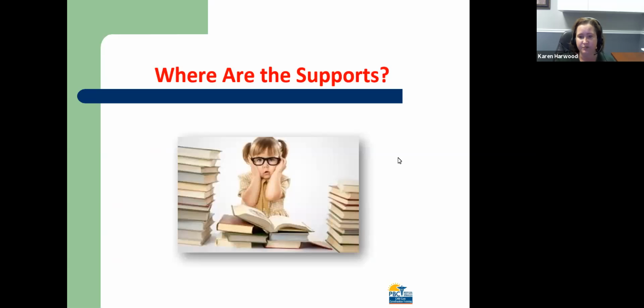So where are the supports? I think everybody comes from a different place. I remember the first home visit I did working in home health 20-some odd years ago, I did not know anything, and we did not have the internet 20 years ago. I ordered this big, thick book from the county, and it had listed all the different nonprofits, and that was how I got my feet wet learning where all the supports were. Today it's a lot easier.